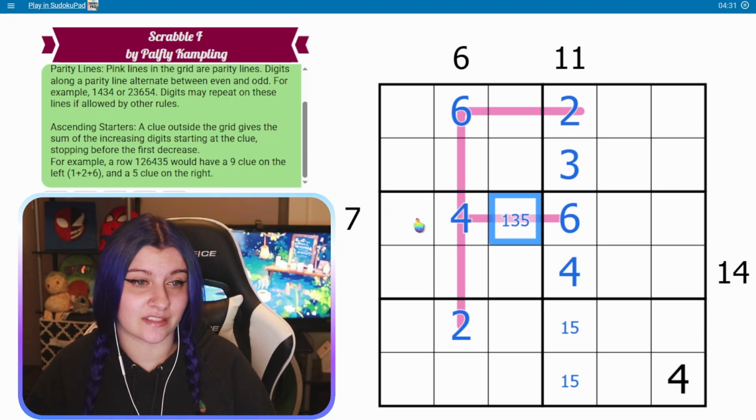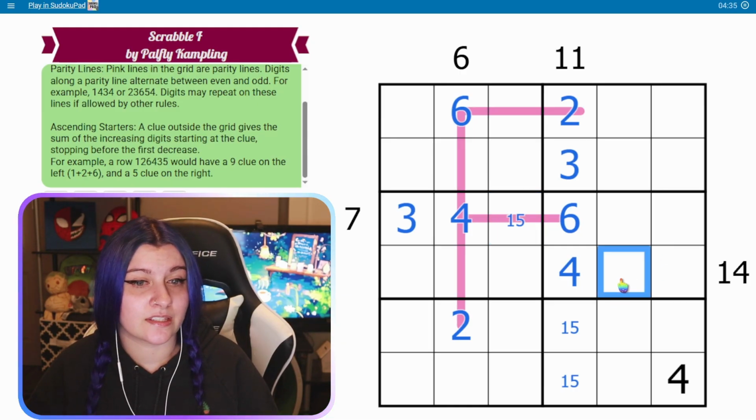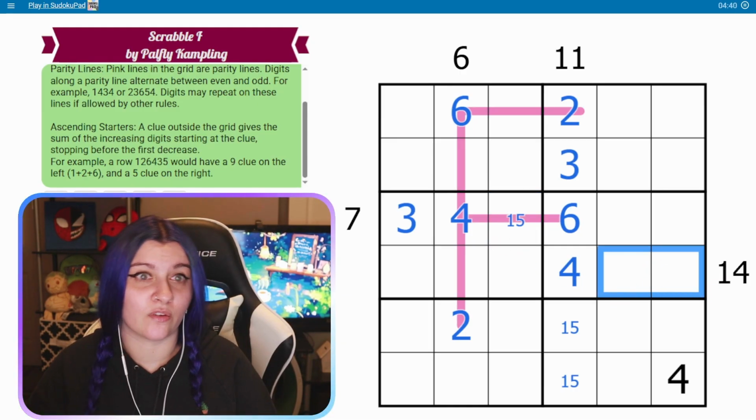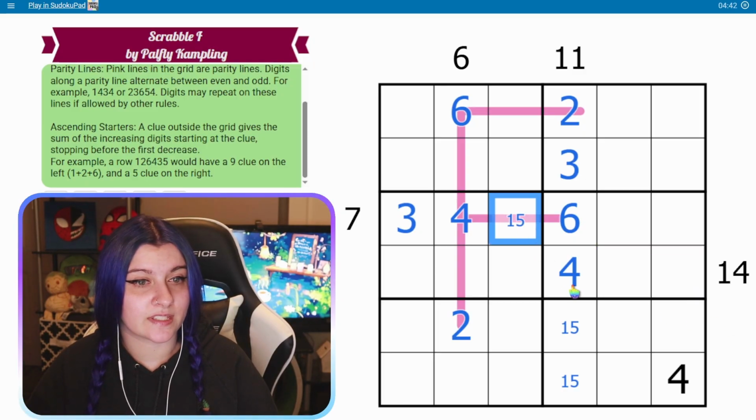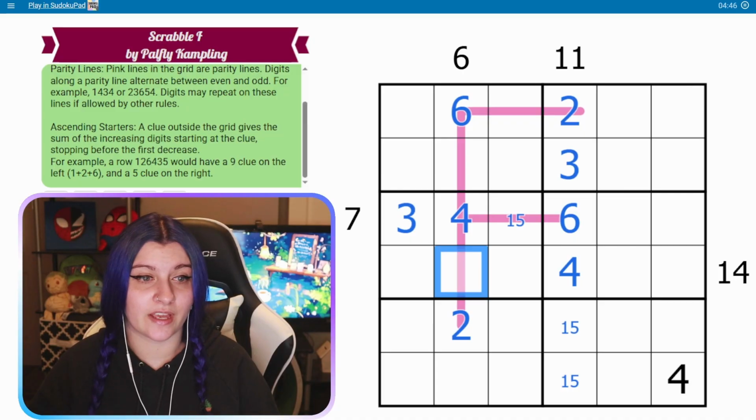I'm not including this digit. I'm just doing these two. Perfect. This is a 3. This is not a 3. So this is going to be a 3 and a 1, 5. And a 1 or a 5. What else can I clean up with this? These need to be odd digits. This is also a 1 or a 5.